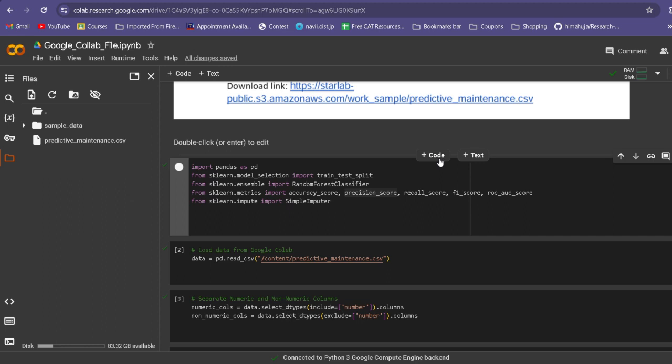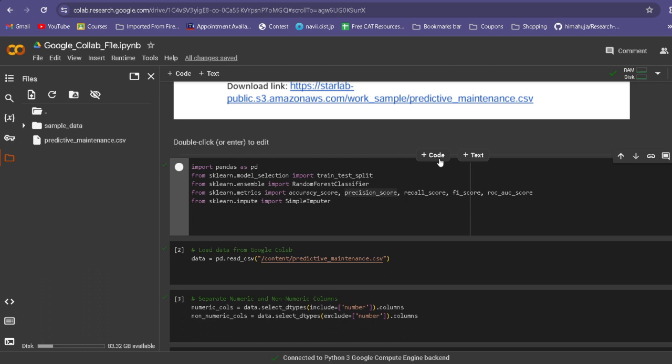Accuracy measures the proportion of correctly classified instances, providing an overall assessment of model performance. Precision indicates the proportion of true positive predictions among all positive predictions made by the model, emphasizing the model's ability to avoid false positives.